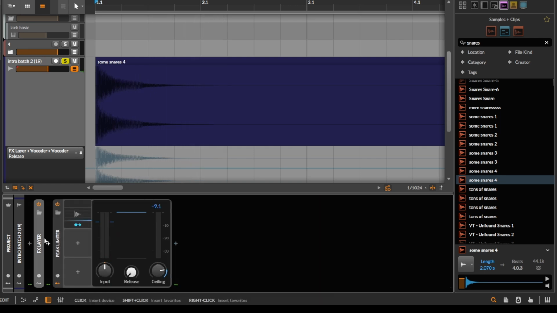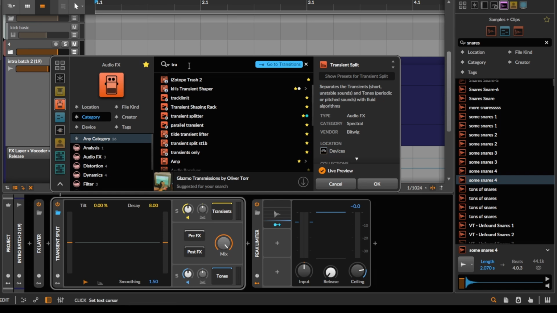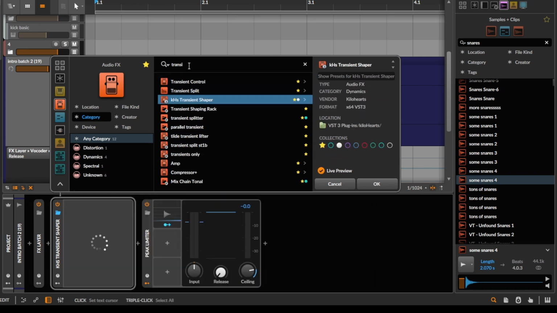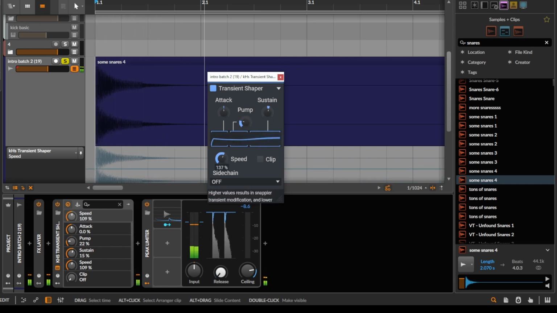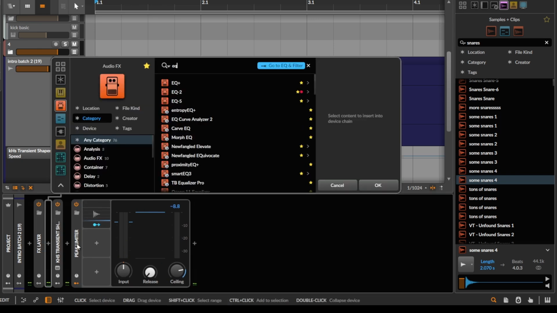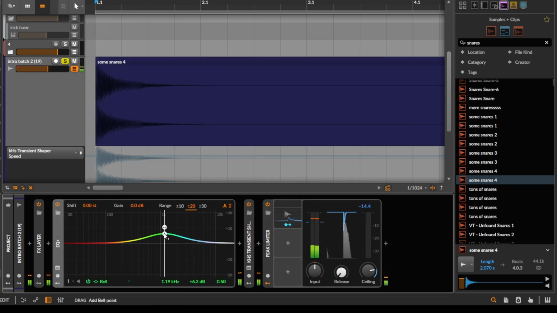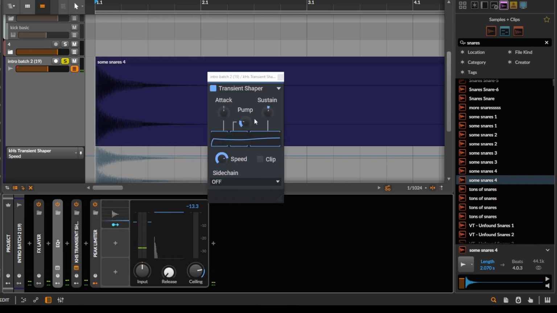And we probably then want to compress or transient shape these two together just to glue them a bit. So what I would probably do is take a Kilohertz transient shaper here. EQ them together. Maybe take the sustain down.